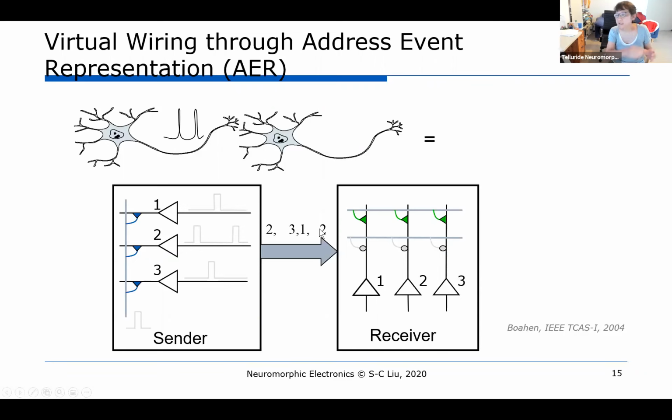So basically you get this asynchronous stream of spikes coming out, and then you can send them onto another chip, which acts as a receiver that now has to decode these addresses and drive the neurons in the receiving chip. There's a whole lot of work that has gone into creating this asynchronous representation protocol so that it runs correctly. If you're interested in the circuits that carry out this protocol, you can look at the seminal papers from CAVIAR back in 2004. And of course, this whole AER connectivity scheme has improved tremendously over the years.